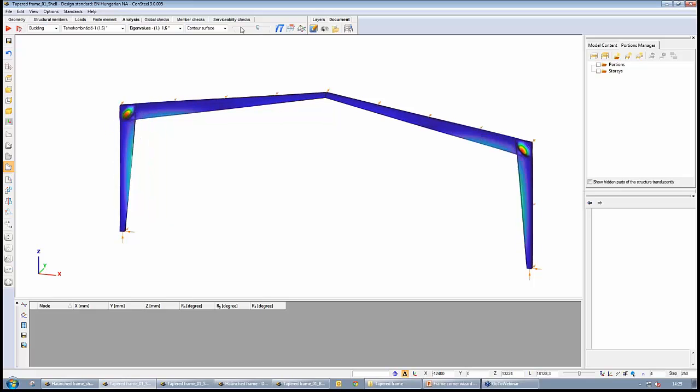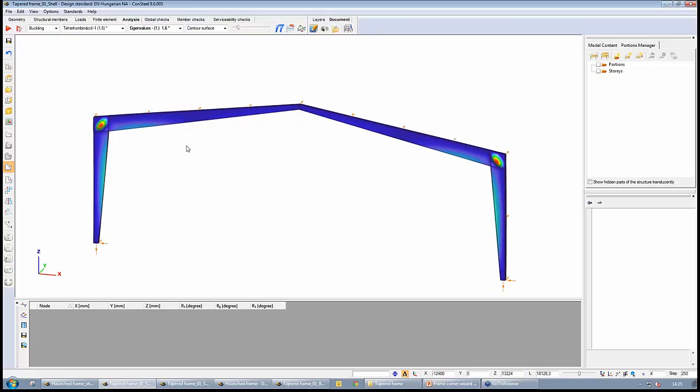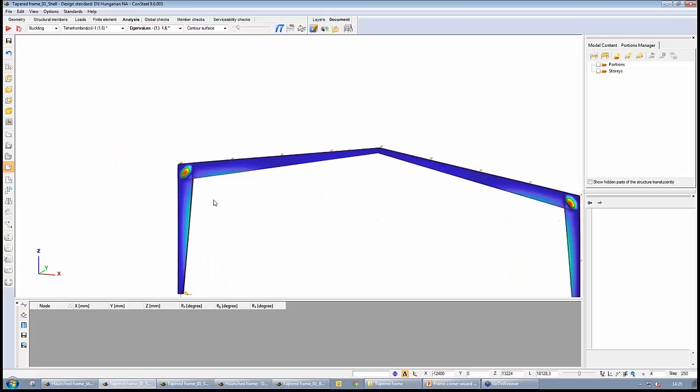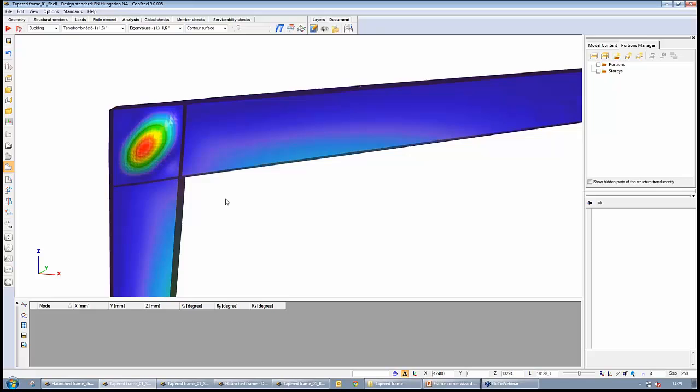First of all, if we build it from shell elements, it can happen like now, if we use very thin or slender plates, that the first eigenshape, the first buckling shape, is some kind of local buckling.